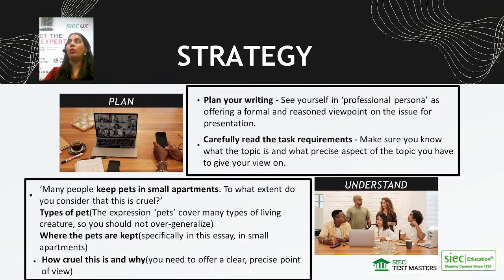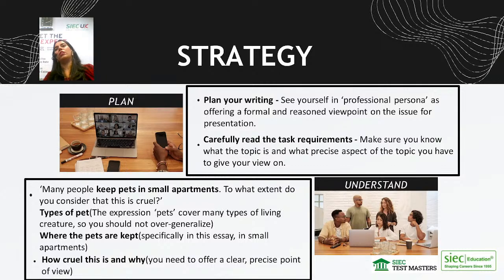So we need to understand what pets. He's talking about pets which we keep as domesticated animals in our houses. We cannot be talking about elephants here. So the expression pets is how we will be taking it into consideration. Sorry about that. The next thing which comes into our minds is the small apartments: what is he trying to say? Which kind of apartments is he talking about?